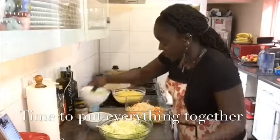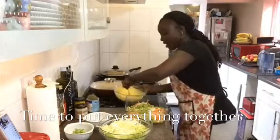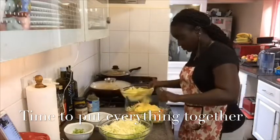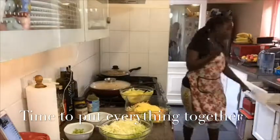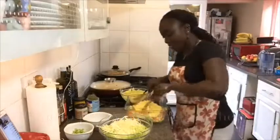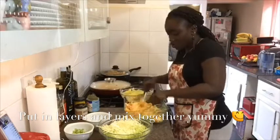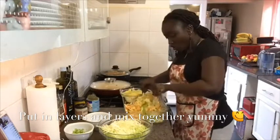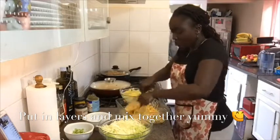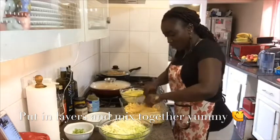It's going to be easier to mix. Your celery. And then your mixture. You can use a fork to mix, or you can just go ahead and use a spoon. It's up to you. This is the one thing we're not going to use our lovely hands to mix. So you can either use a spoon and a fork the way I'm doing it, or you can just go ahead and use either of them. So you can use both, or you can use either. But I tend not to use my hands directly on this.